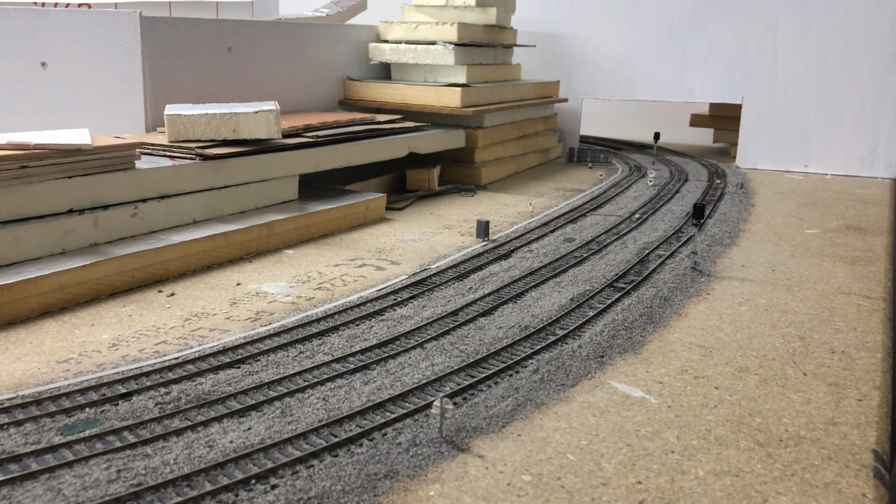So that explains the pretty lengthy time, but I've finally reached a stage where I can finally get some more progress done on the layout and get a video up.